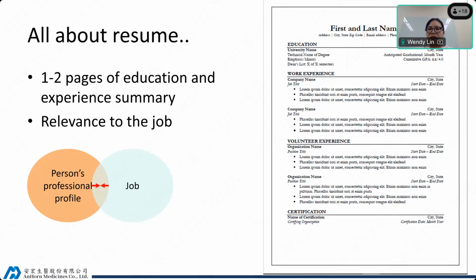You may like to ask, what if my research and publications are also relevant to the job, but you mentioned that the page should be limited to 1 to 2 pages. Here I would suggest that you analyze what are the most relevant experiences in your past work or research, and put the highlights in the first 2 pages. However, you can still provide some supplements in the third or fourth pages, and include your research and publications in the later pages. The resume is very important to let people understand your main strengths and how they are relevant to the job.